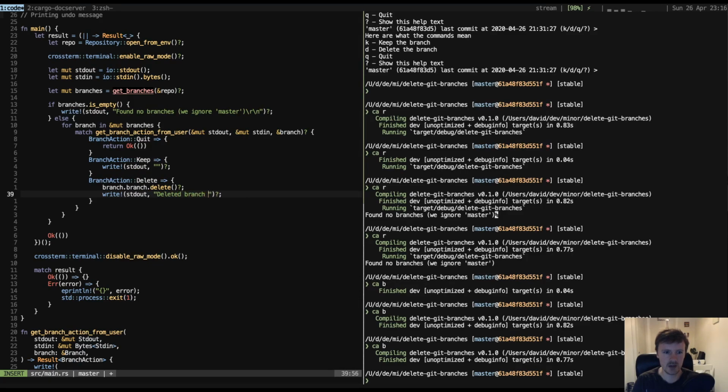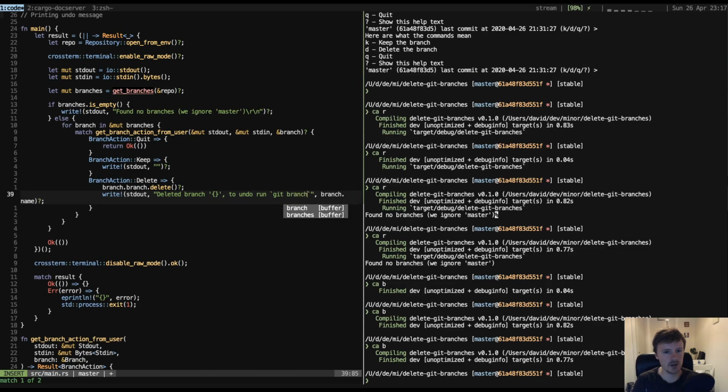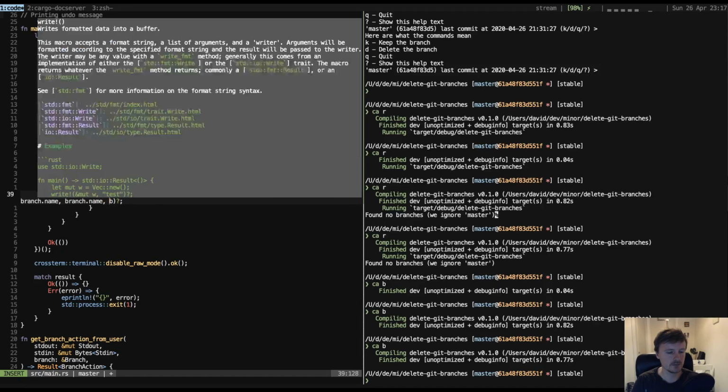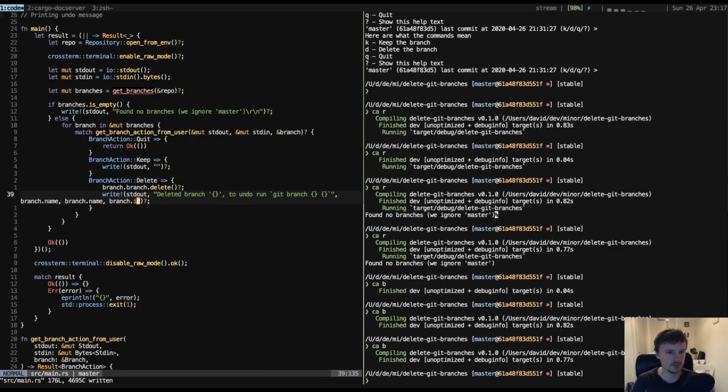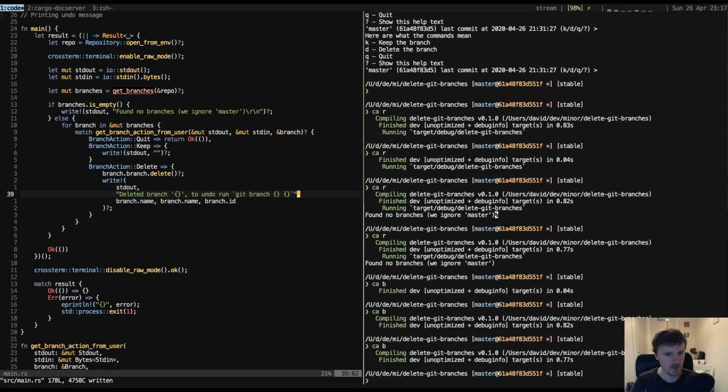Deleted branch, branch name, to undo, run git branch name and the ID. Like that.